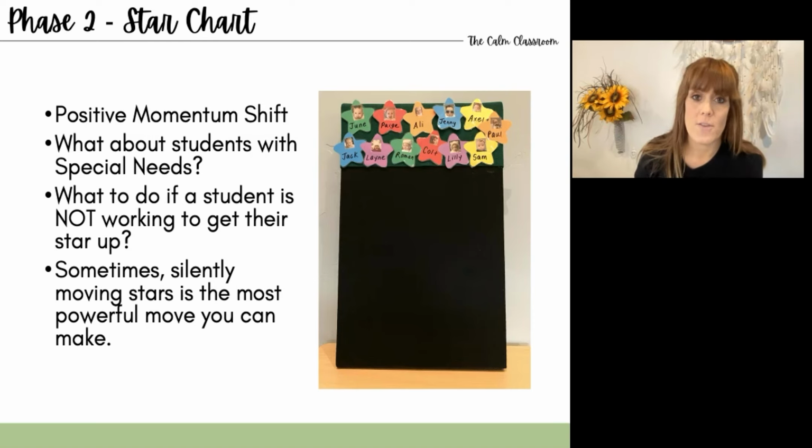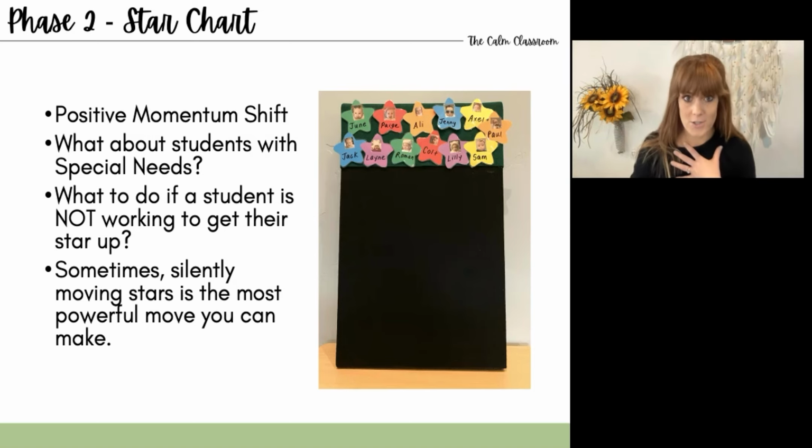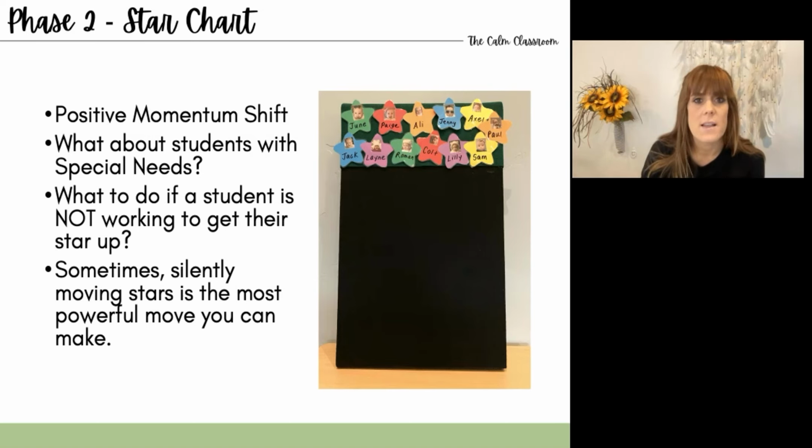And you're going to love how much kids respond to this. They're all going to perk up. Why did she stop talking? Whose star's going up? And as soon as they see their star go up, you can see them crack a smile. And it's like they're thinking to themselves, oh, okay, she sees what I'm doing. She's noticing me. I'm doing great. And the other kids are all looking around to see, whose star was that you just moved?